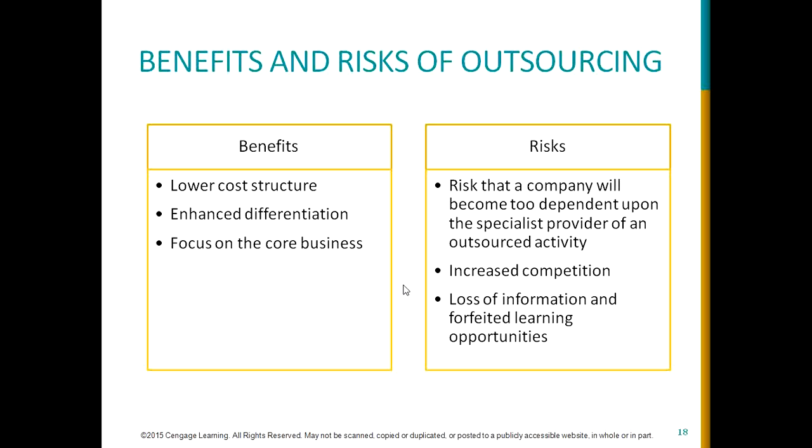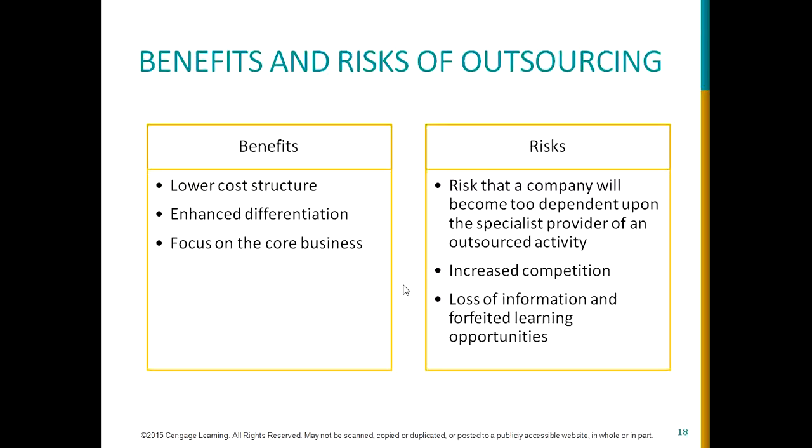That is lower cost structure, as I explained just now. Now, the risks: a company may become too dependent upon the specialist provider for an outsourced activity, increased competition, loss of information, or forfeited learning opportunities. So, these are some of the risks of outsourcing. I think this is a very small chapter, chapter 9. You can just go through the particular case studies and understand more on this chapter.